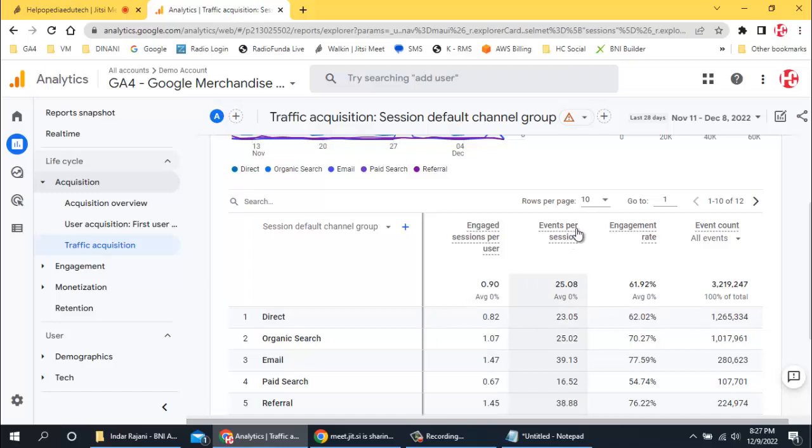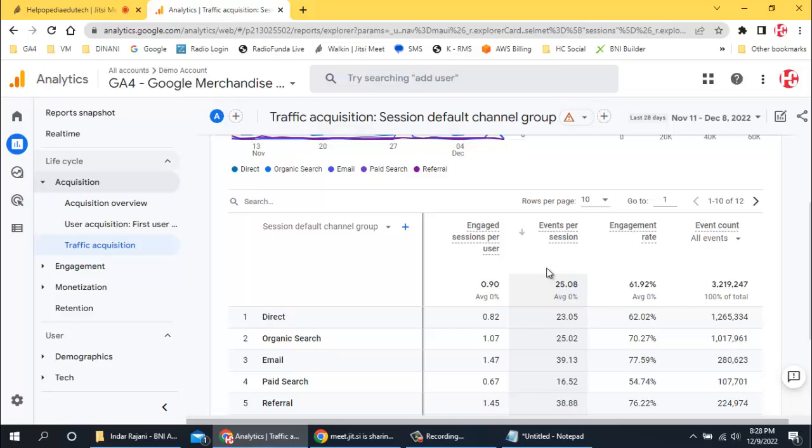And then how many events per session. If I'm opening a browser and going to a website, how many events am I performing on that website. Events are basically the actions that I'm performing. So maybe I'm browsing that website, maybe I'm scrolling, so that is an event. First thing, I'm browsing a page, so that is the first event captured automatically as soon as the page was loaded. Then it was scroll, so that was the second event.